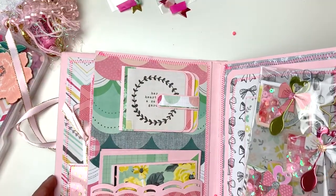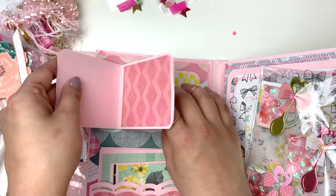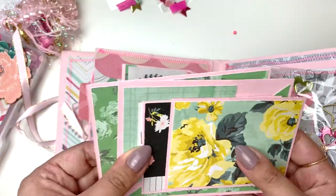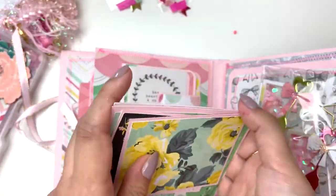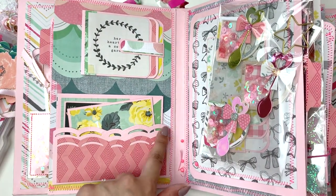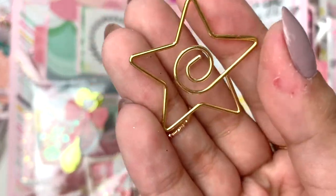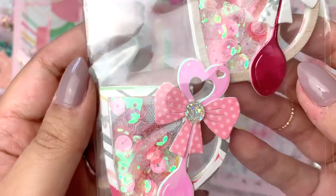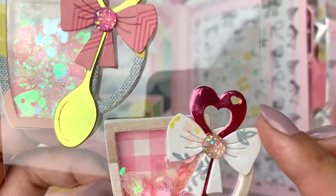Wow, this is so big. Then we have this next page - oh, look at this magnetic closure, this is so cool! I think she did make this as a little photo album - that's such a cool idea. I've got all of these pretty cards here - yeah, I'm totally going to print some photos and put them in here. Such a cool idea! Look at this scallop pocket, so pretty. And on this side we have some goodies again - love this star paper clip, so cool and so big. Oh my god, these are so fun - I need to take them out of the packaging because you have to see them.